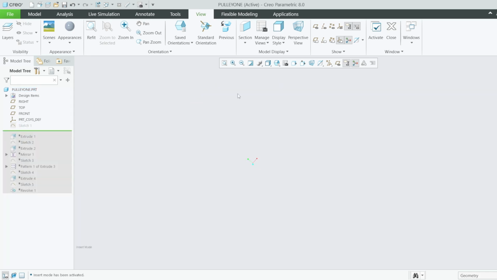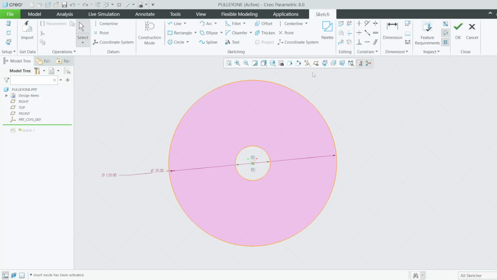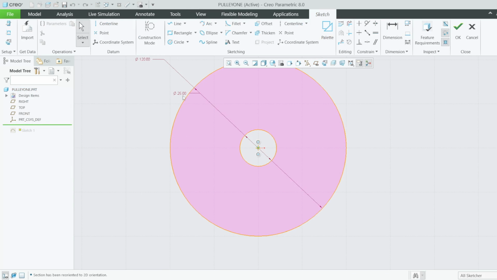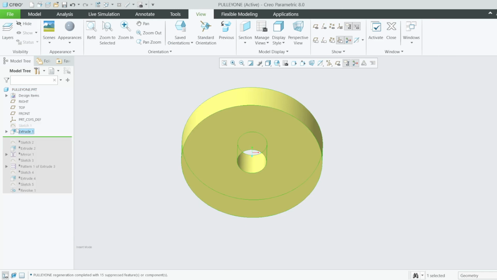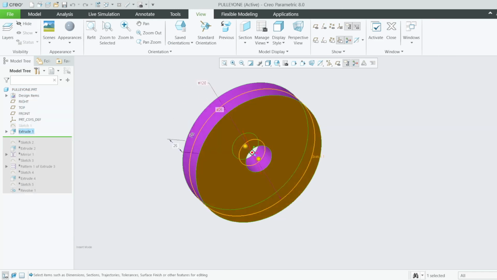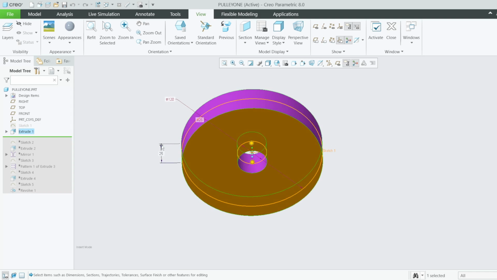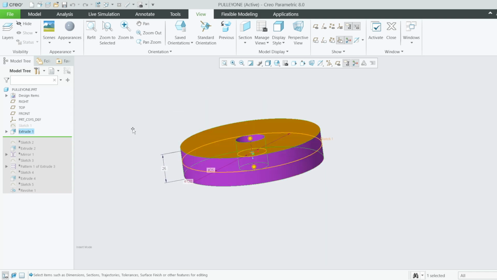I'll just go back. I have this sketch on the front plane. I said any plane doesn't matter, whatever the plane, 25 by 120, and I'm using millimeters. Then extrude that sketch by, you can see the dimensions here, by 25. That's the added symmetry. You can see this line indicates this is a symmetry.